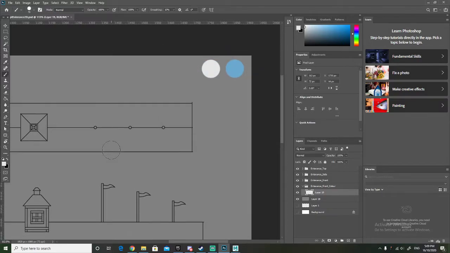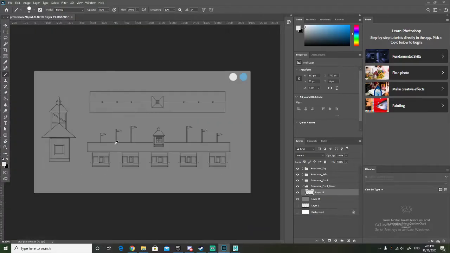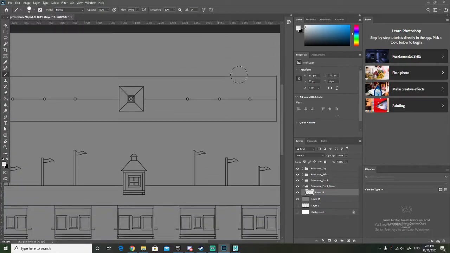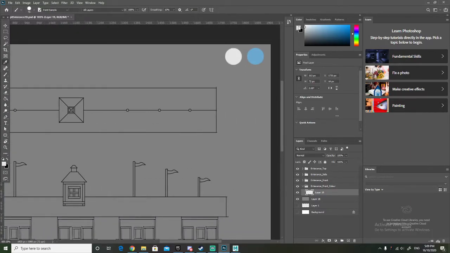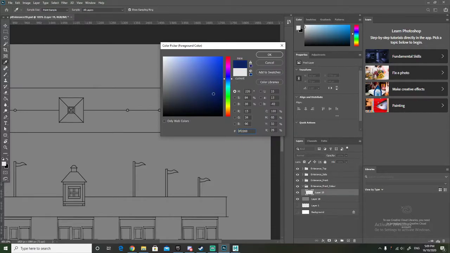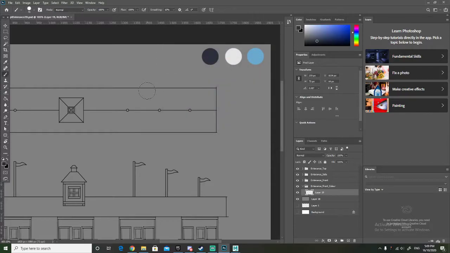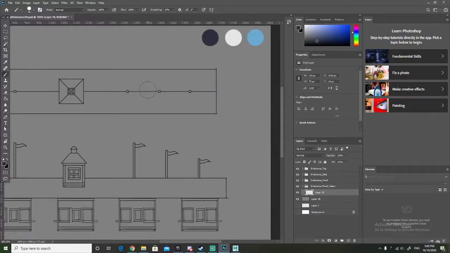You need to think of some other colors. I guess we want blue and white as the main colors. A nice sort of inviting blue. Also a slightly darker blue for the roof. Kind of like that. Yeah, that looks good.